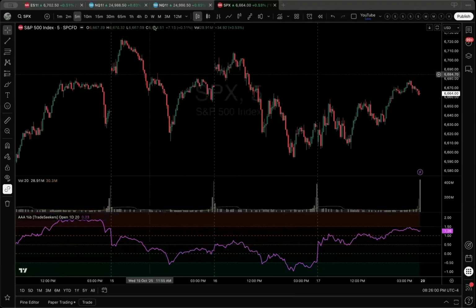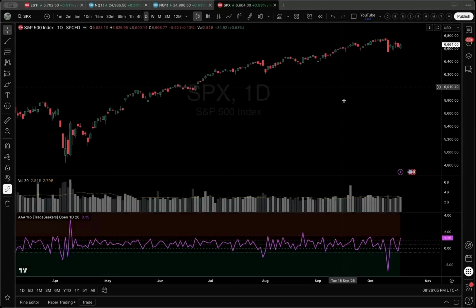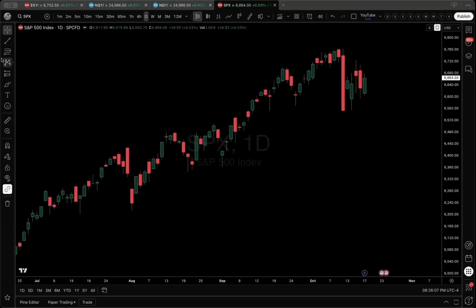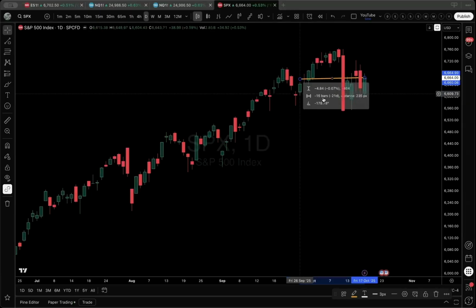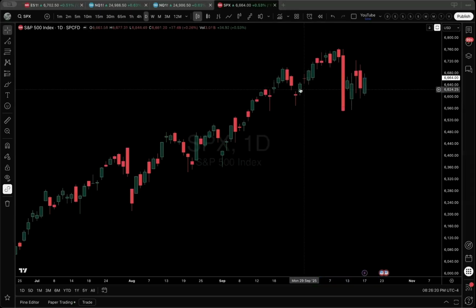So the idea is that if I go to the daily chart and we look 20 days back, because we've got weekends in there, it's going to be 21 days. But the idea is, what is the average size of each of these bars or candles?